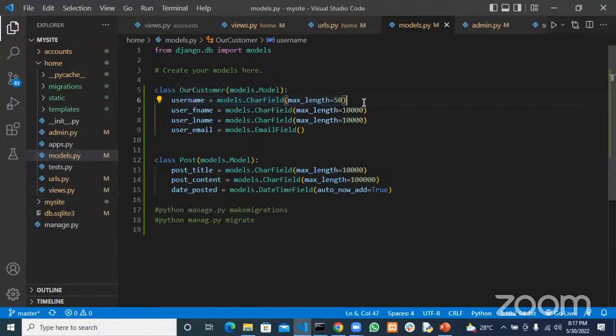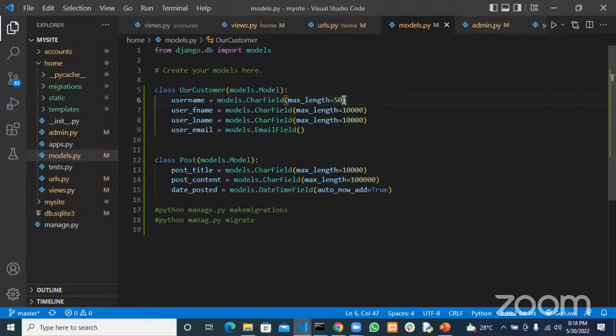So we say, okay, let's add the default value. Now that default value will get added to those records that existed before we added this field. Once that is added, you can come and remove that default, because personally I don't want a default kind of username. I want you to create your username by yourself, and I want it to be compulsory.